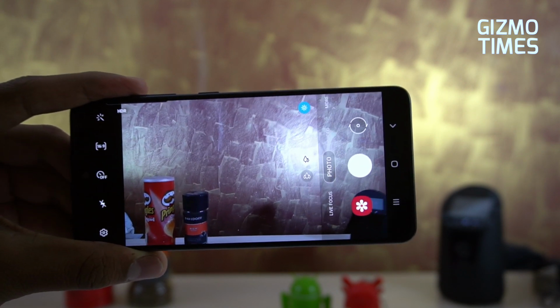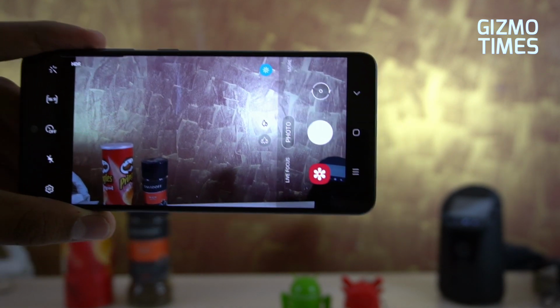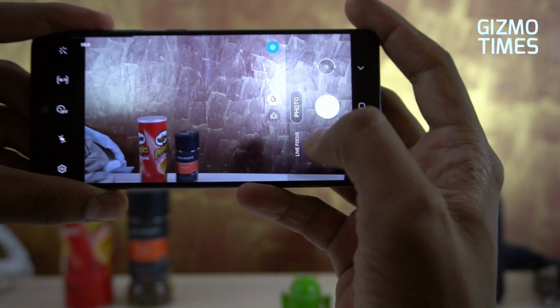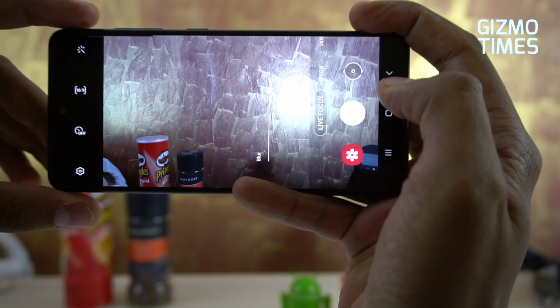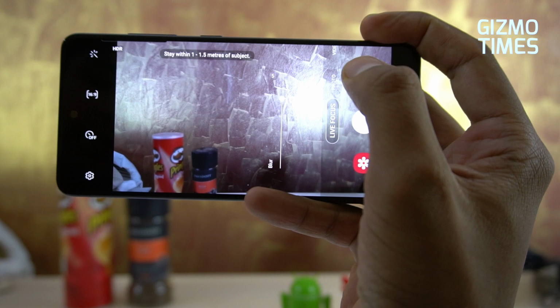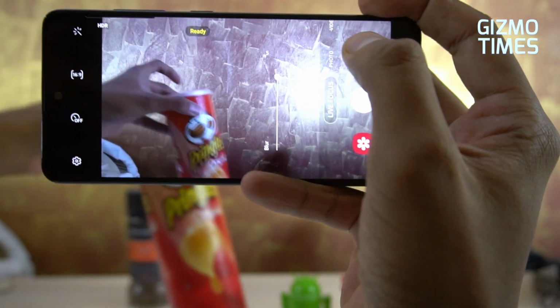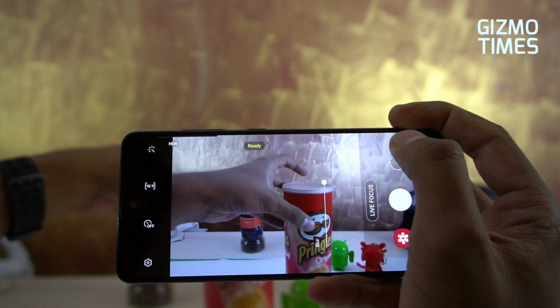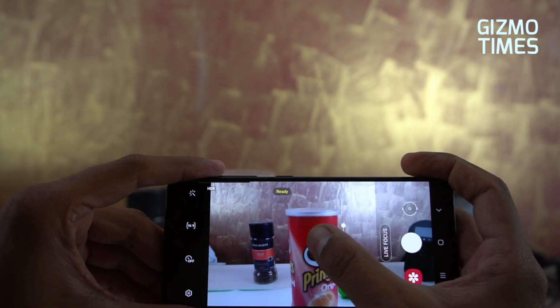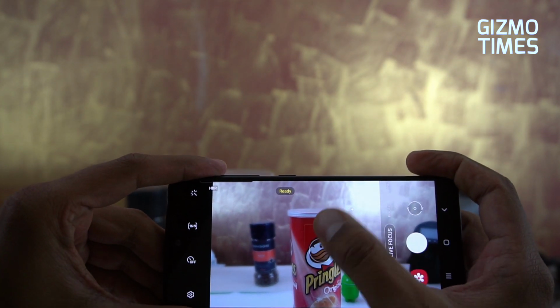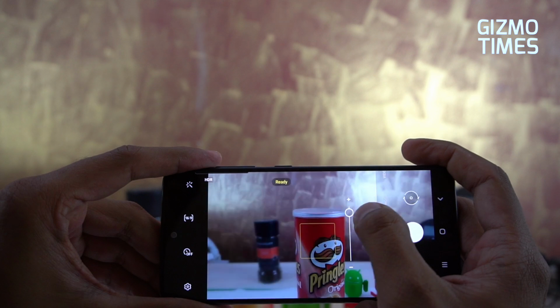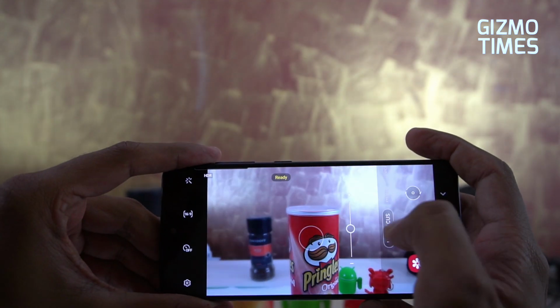Next, portrait live focus. So this is the option that you want to use if you want to take some background defocus pictures. This is the live focus option. So if you're trying to take a picture of anything like the Pringles box here, you could actually take a photo with the background blurred. If you focus on this, everything in the background will be blurred, and you can now set up how much exposure you want to have on this one.